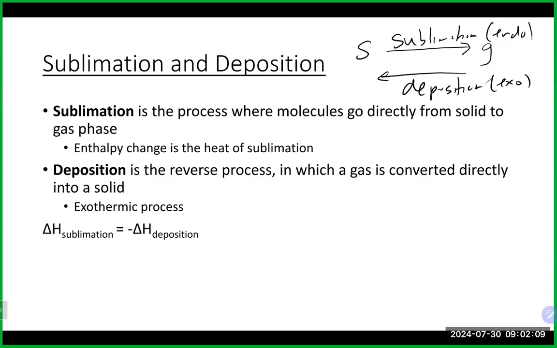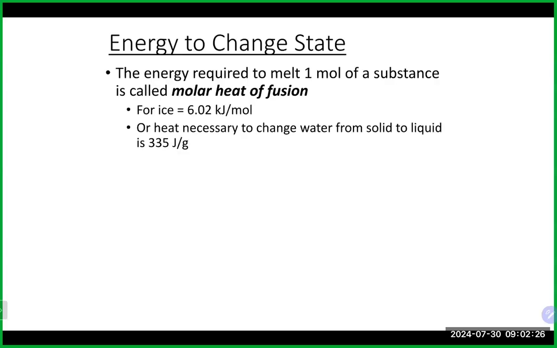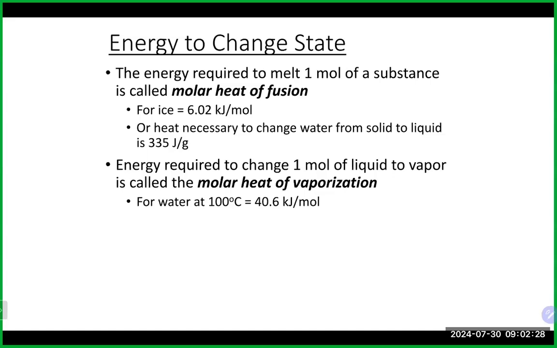Usually, the amount of energy to do sublimation or deposition is basically the total energy to do both, obviously, the heat of fusion and heat of vaporization together. That takes you through the entire process. Now, as I talked about, energy is required to change states. The heat of fusion is what we use as we go from solid to liquid or liquid back to solid, again not changing the temperature, and the heat of vaporization, our delta H of vaporization, goes from liquid to gas and gas back to liquid.